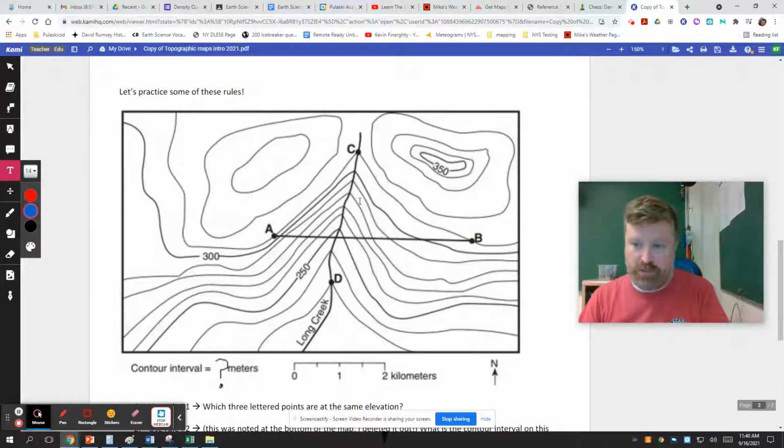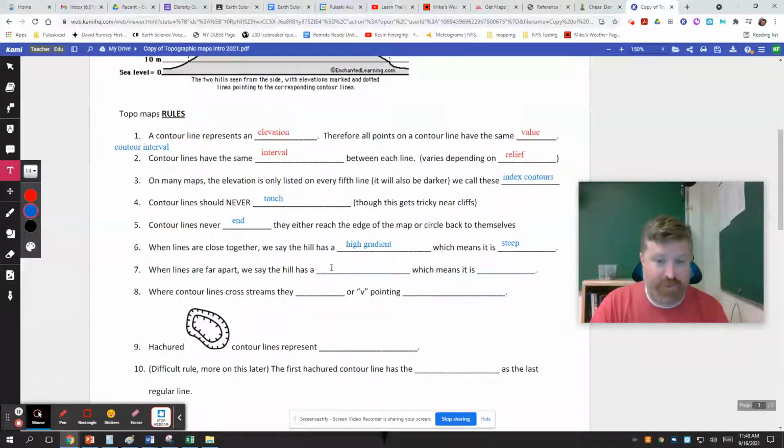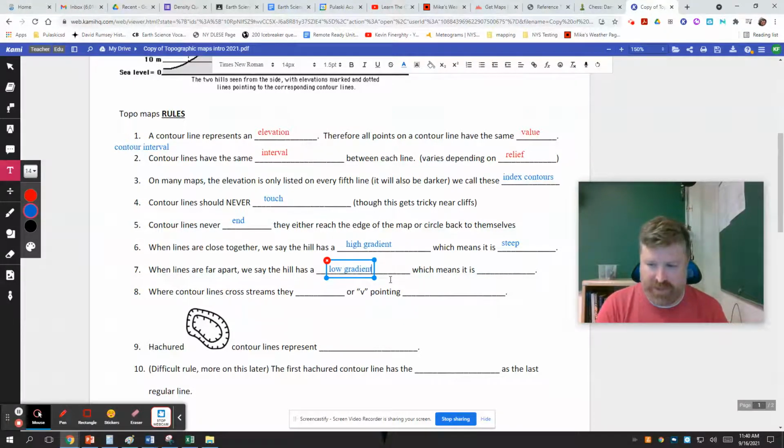When you did the last video, we looked at the ski slope versus the hill on the street in front of my house. That ski slope was much steeper. If we looked at a topographic map of that, the lines would be really close together. Opposite for number 7, the lines are far apart. There's a low gradient. Again, we'll unpack this vocab word much more on a future assignment. It means flat, or a gentle slope, maybe.